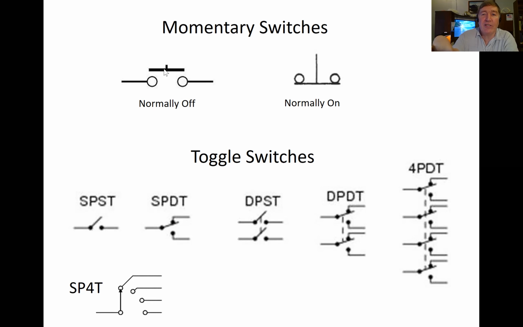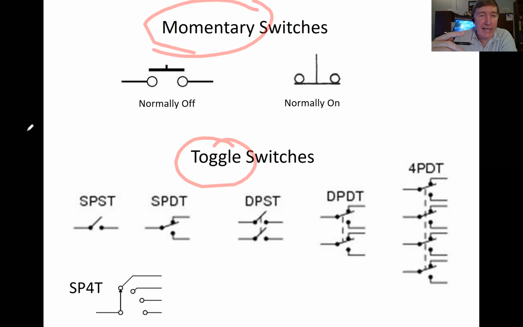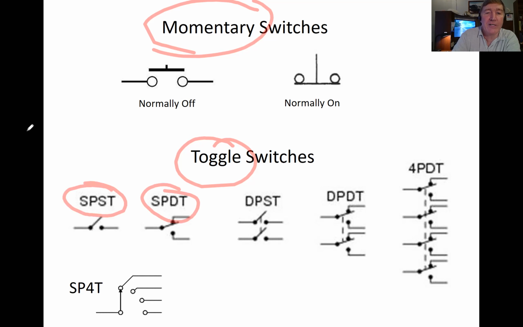So when you take the test in January, you're going to have to identify these. It's kind of like with transistors, where you've got 2 families, BJTs and MOSFETs. With switches, the first thing you have to ask yourself is whether it's a toggle switch or a momentary switch. The next thing you have to ask yourself is whether it's a SPST or SPDT, or a DPST or a DPDT, or is it something else? And we have a generic way of writing this something else.